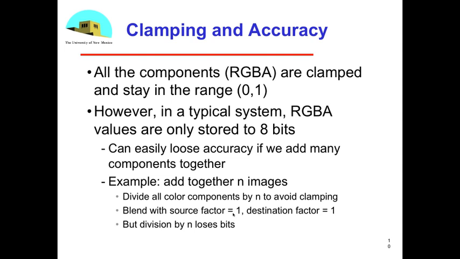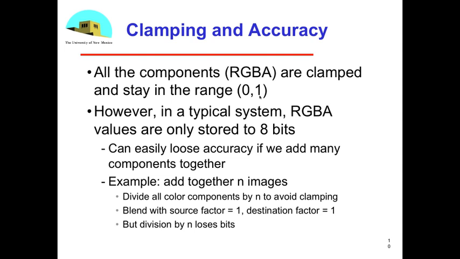So this kind of problem sort of plagues you, and it's really due to the limited resolution for the red, green, and blue in the frame buffer. But if you don't do that, when you start adding images together and you're doing clamping, well, clamping will keep you from exceeding 1. But as you start adding in more and more images, all of those components are going to start hitting 1 and then be clamped at 1, and so you'll notice your images are going to be completely washed out and look white eventually. And that happens with photography too when you start doing these kinds of operations. So you have a problem.